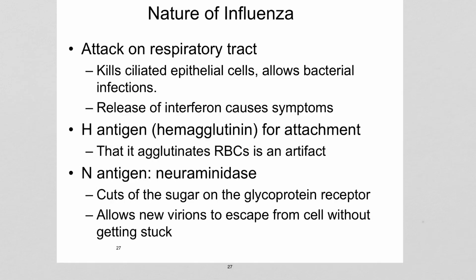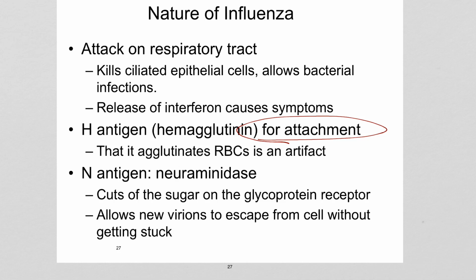H antigen, hemagglutinin, is responsible for attachment. That's how influenza actually docks to your respiratory epithelial cells, because it is a respiratory infection. It got its name because it causes red blood cell agglutination. This really only happens in a lab. It doesn't really have a strong effect when it actually infects a person, so the name's not really significant for us.